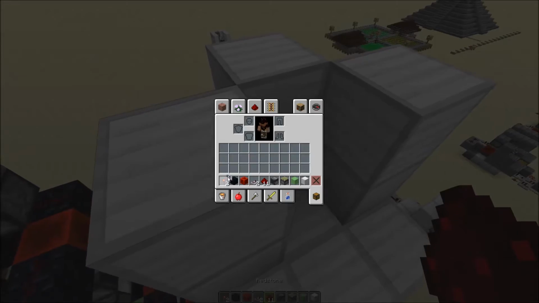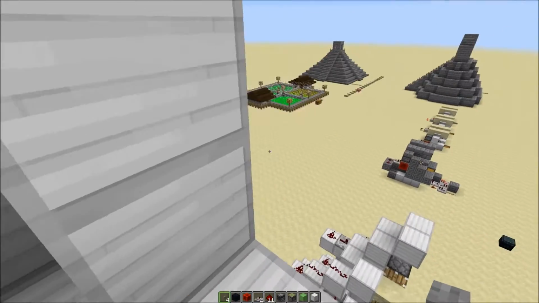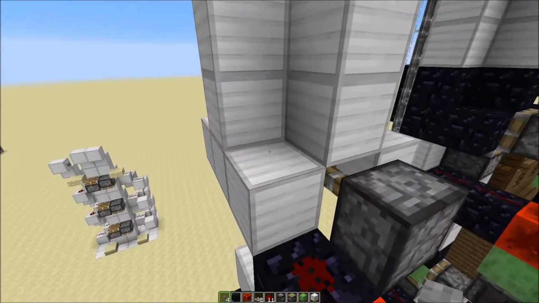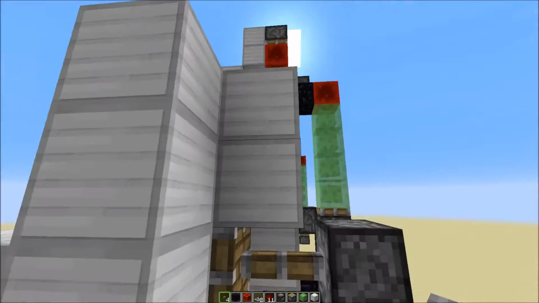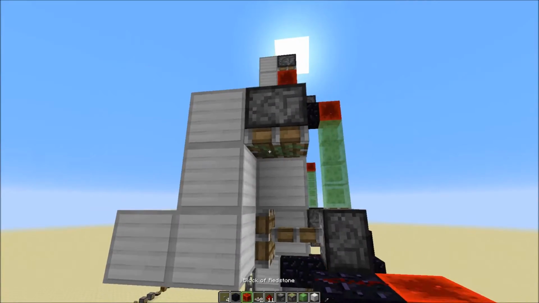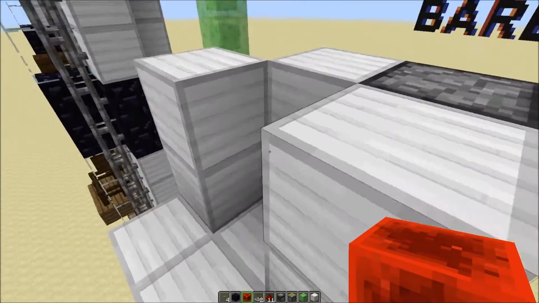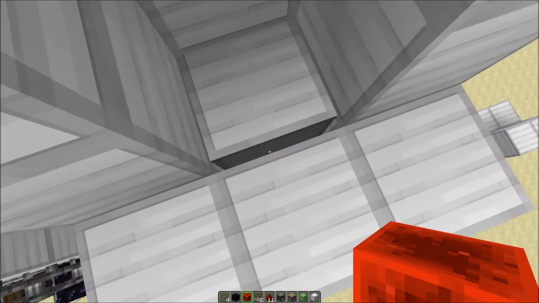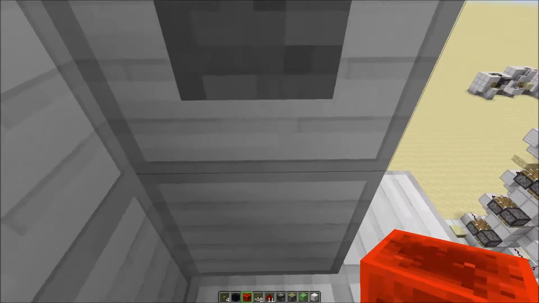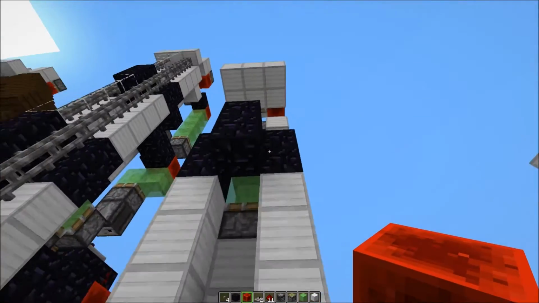And here we want to place our button to go down. And behind where we place that button, we want to place a sticky piston facing down with a redstone block on it. And now this should work. Power that, and let's go down. As you can see, that worked pretty good.